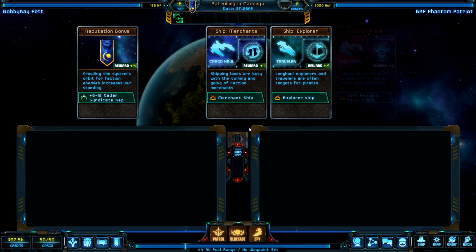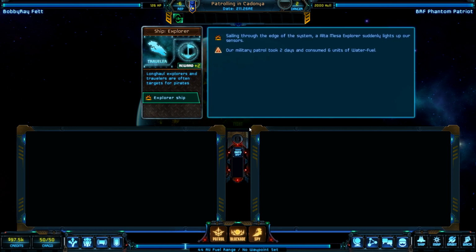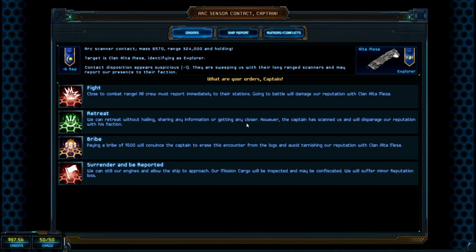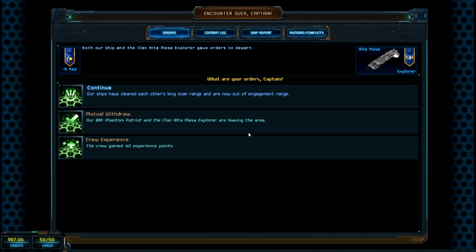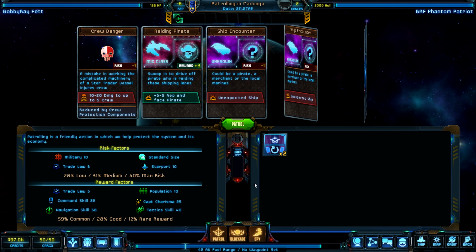Okay. Darn. Okay. We can retreat. The captain has scanned us and will disparage our reputation with this faction. Alta Mesa. Couldn't just pay him a bribe. Okay. Now we'll retreat. Okay, good. That's good. Alright, one more.